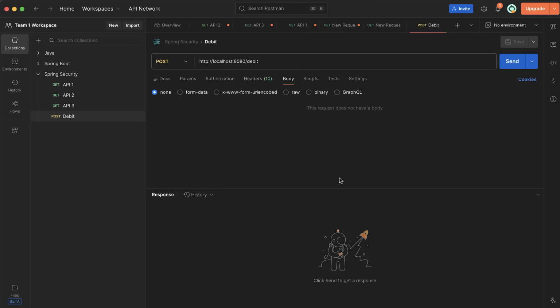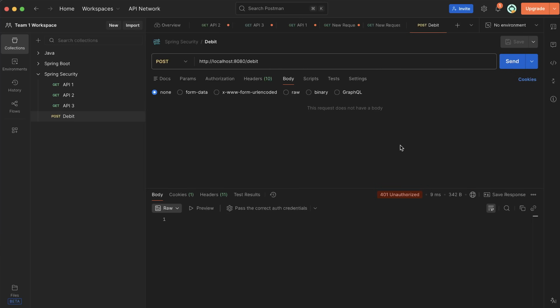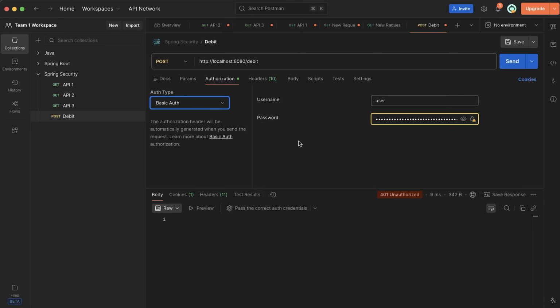Okay, so let me try to hit this API through Postman. If I just hit /debit, you will see that we get 401 Unauthorized. This is because first I have to add the credentials. The credentials are thecuriouscoder and 1 2 3 4 5.